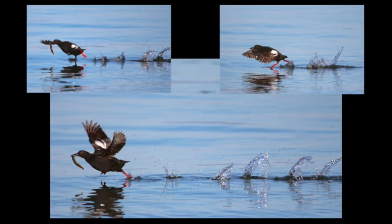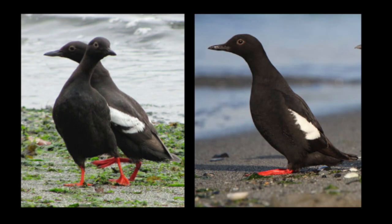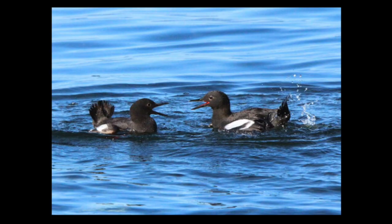You'll often see them needing a running start, and sometimes it takes them a few circles in the air before they can reach even the height of their own burrow. Though we only get to see them clumsily above water, their streamlined shape helps them zip through the water like a torpedo. Their feet are set far back on their body, much like a penguin. And even though we don't get to see them gracefully diving underwater, we do get to enjoy their charismatic behaviors.